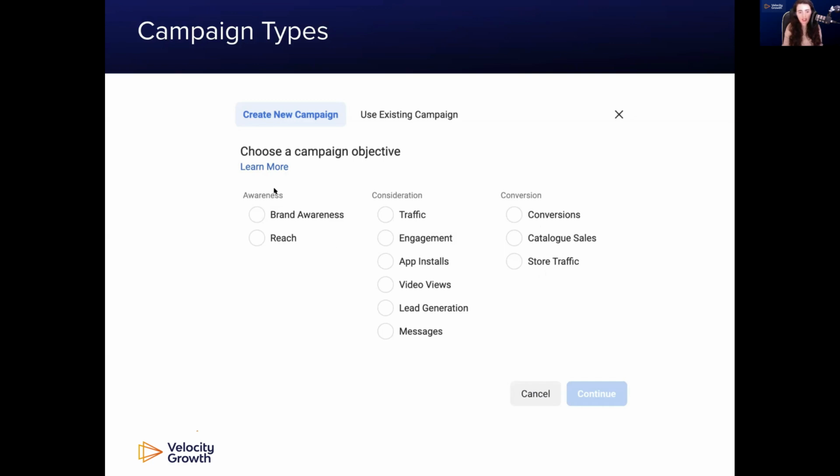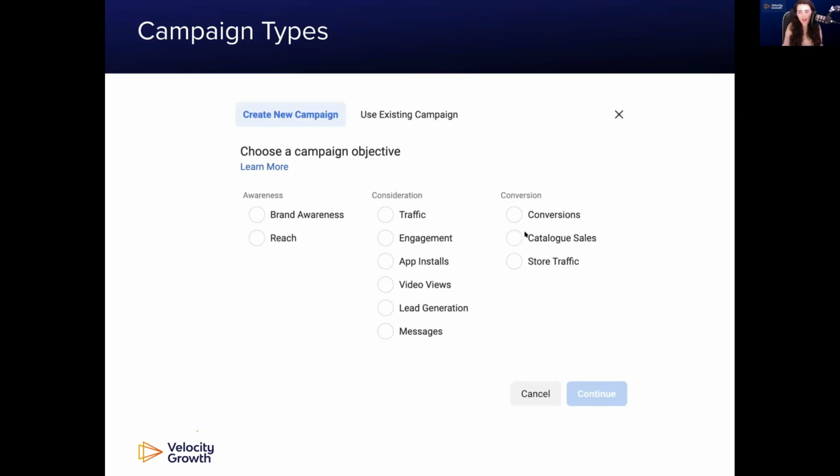Now, there are 3 key differences between these campaign types. First and foremost, over here on the left-hand side, you have awareness, and that is trying to get in front of as many people as possible. In the middle here, it's what I would describe as a medium intent audience, and that is trying to get people who are potentially somewhat aware, and you want to get them to take an action, but they're not quite converting yet. They're not quite getting you sales. This is just kind of that middle level there, that mid-intent audience.